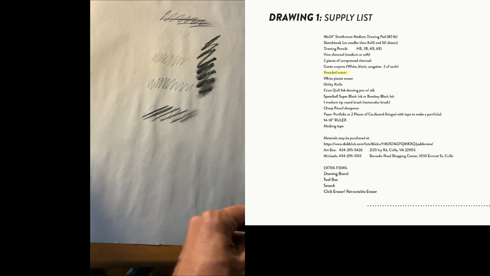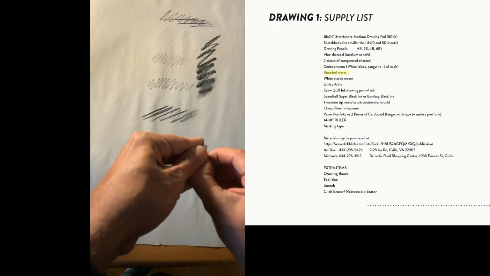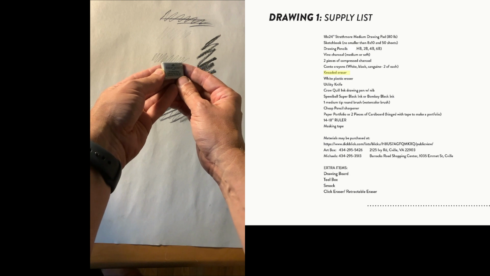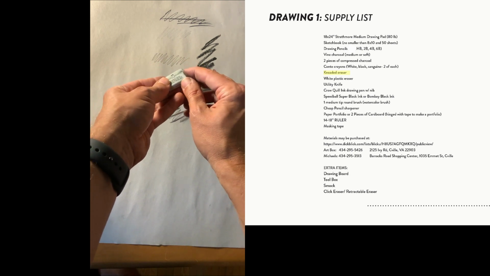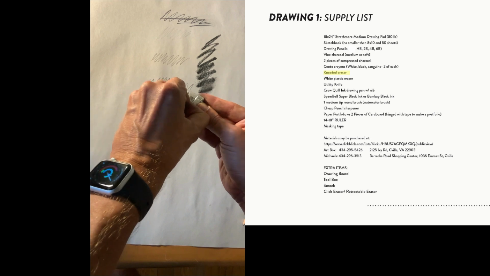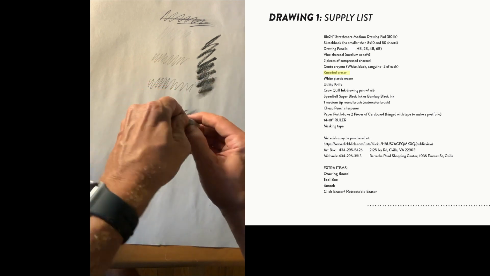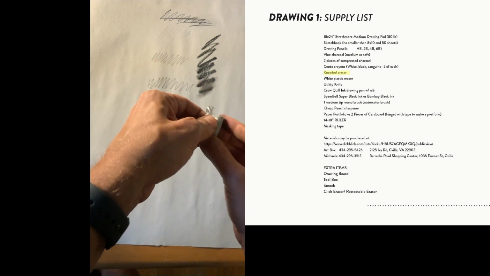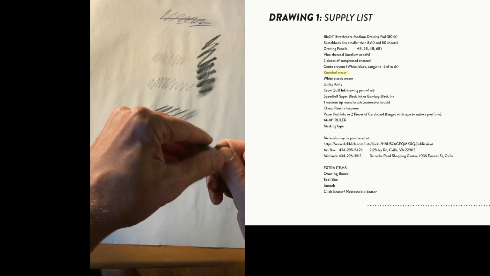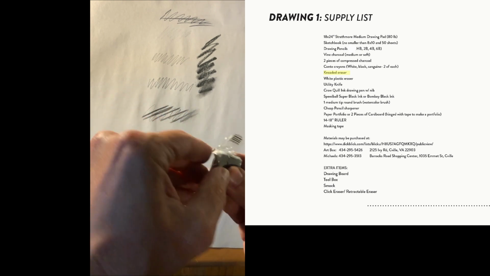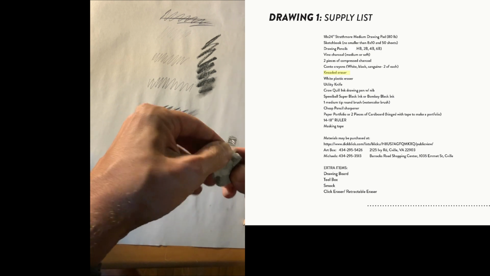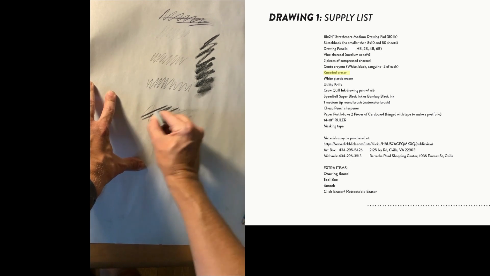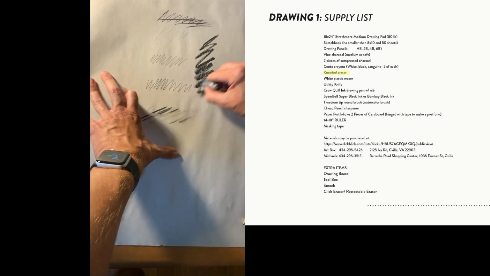Kneaded eraser. So a kneaded eraser is a little bit different than a regular eraser. Kind of is like a gray piece of rubber, and it comes wrapped up. It almost looks like a piece of chewing gum, some weird piece of sticky rubber. And what it does is it really allows us to pick up the charcoal, and specifically a charcoal eraser. So I'm going to unwrap it really quickly. If I can get this undone. And what we can do is we can see that it erases really well on this charcoal. Everybody's kind of seeing that. So it's really a nice tool.